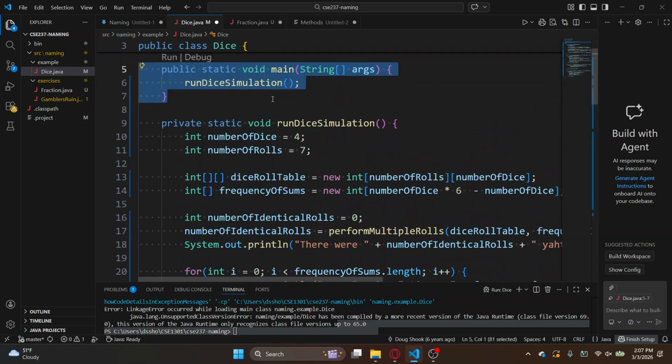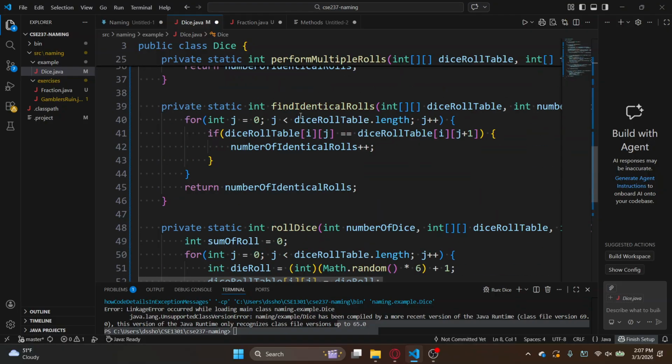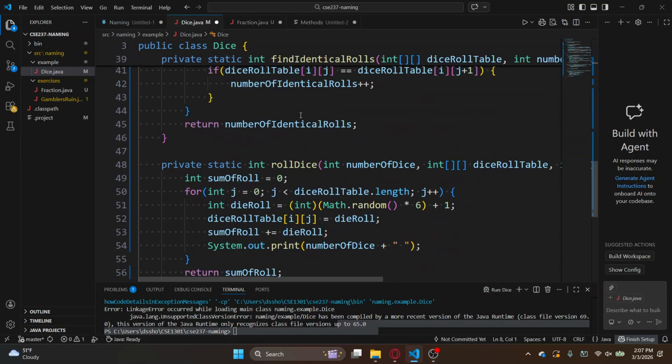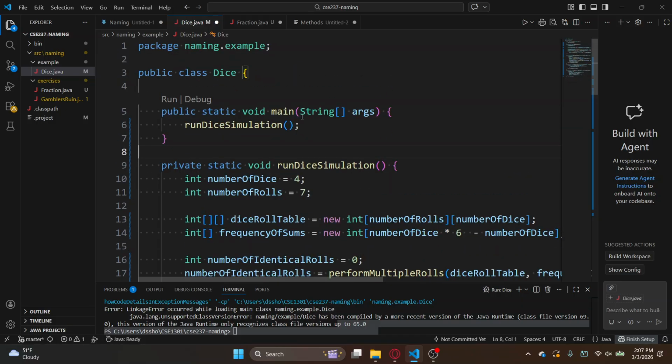But consider where we started today with that initial code that was all in main with the terrible variable names. Compare that to where we are now, where I have lots of methods, lots of well-described variables. This code, while it does the same thing as it did when we started, is much easier to understand.